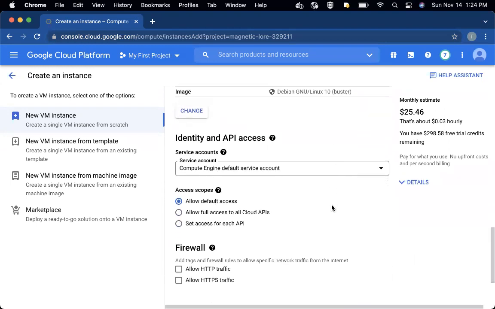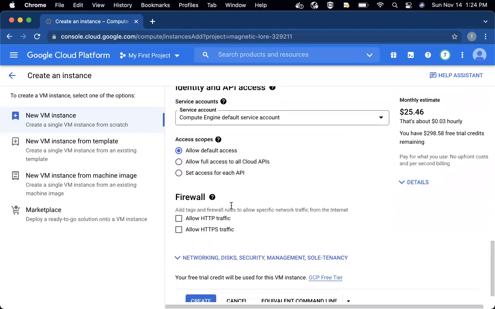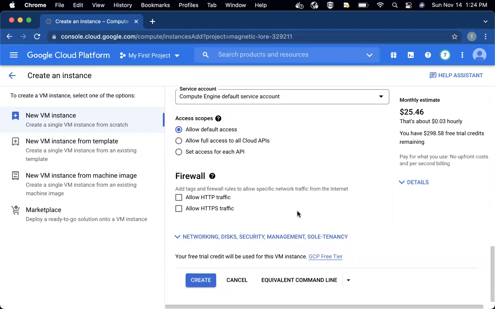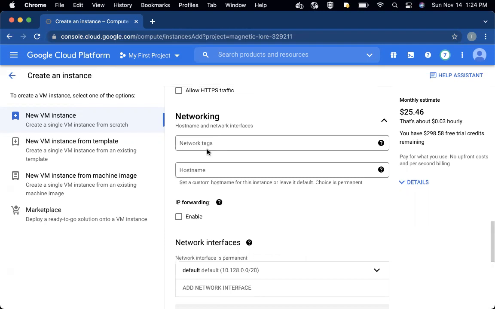I think the only thing I really need to do here is I'm not going to turn on the firewalls. If I click on these, it'll automatically create the firewall for me, which I don't want to do first, because I want it to actually fail. To get this to work, I need to go to networking, network tags.